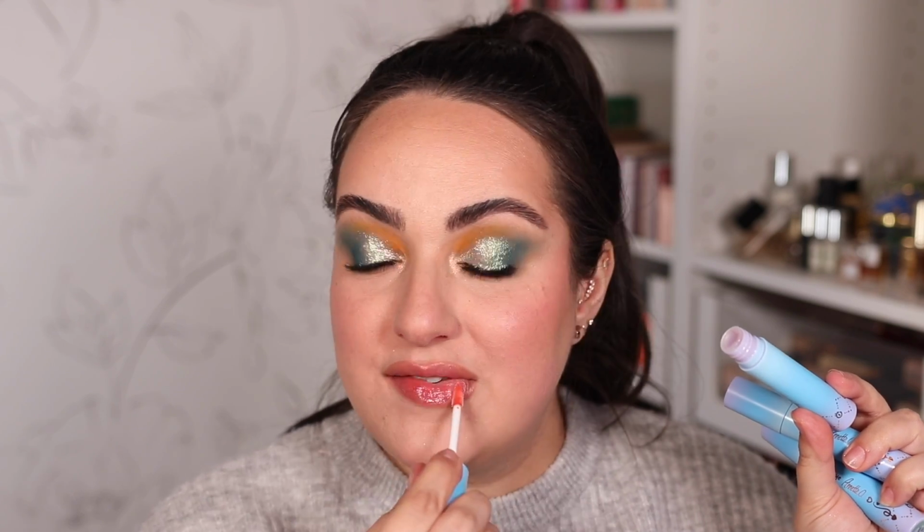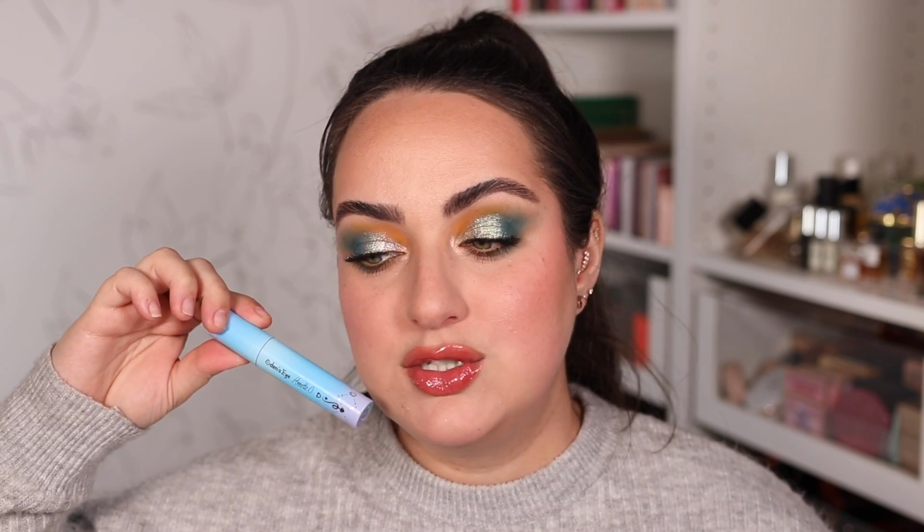I love it. I went ahead and retouched my mascara, applied some short falsies, and all I have left to show you is the last 3 glosses. These are the ones from the Mighty Monster collection, starting with Breath of Fire. So this one here is Breath of Fire. I thought I wasn't going to like it, but I actually do like it because it's not as in your face as some of the other ones I've tried.